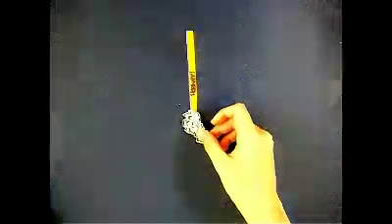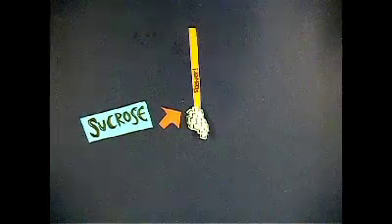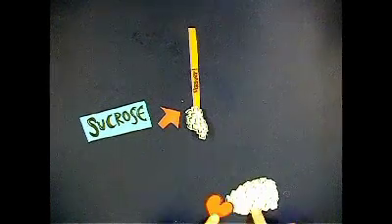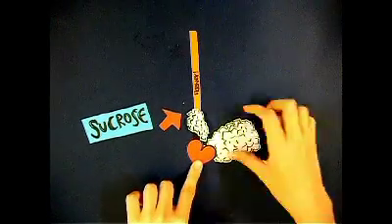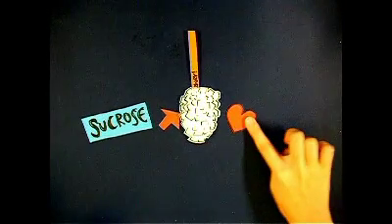Coating the skewer with sugar before lowering it into the glass jar allows sugar crystals to form faster. This is because the crystals can build up on the sugar already present. The molecules of the forming crystals can latch on to the sugar molecules, building on to form larger crystals.